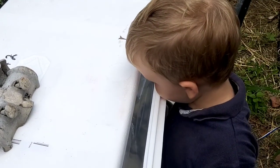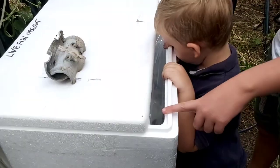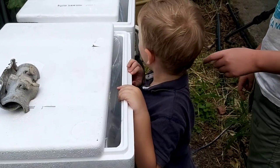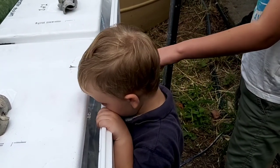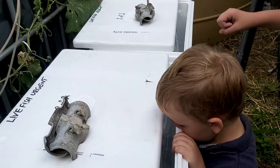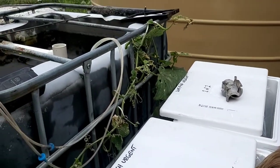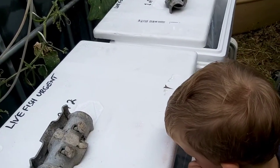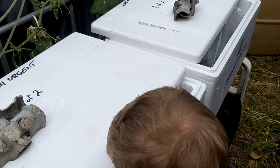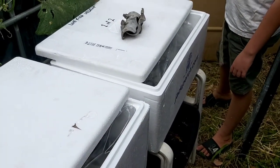The boys are very excited. You're going to take the rubber bands off. So yes. And then you're going to pour the bag out into the box. That's right. That's the next step, isn't it? You're going to use a jug to fill it until the box is full. That's right. And we've got that aeration stone here all ready to go. I just got to let the fish adjust to the light a bit first because it's going to create a lot of stress on their system. But yeah, so we'll be back in a minute.